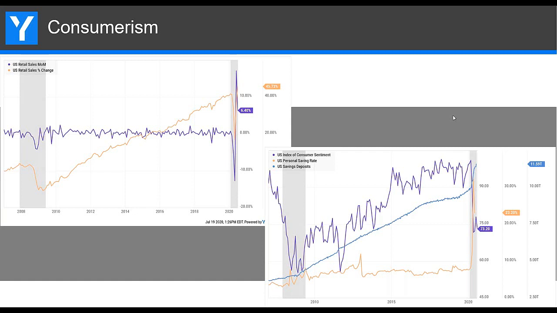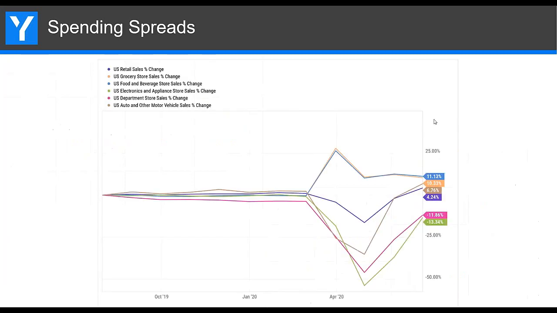Something else, just overall U.S. index of consumer sentiment. So you're seeing that number get back down to where it was back in March. So that's kind of a disconnect between that and the markets. The markets continue to go higher while consumer sentiment isn't really there. So we'll see what happens there as well. So I think this next slide exemplifies for us the diversity of returns for those consumer markets that we just covered. Yeah, that's right, Rushi.